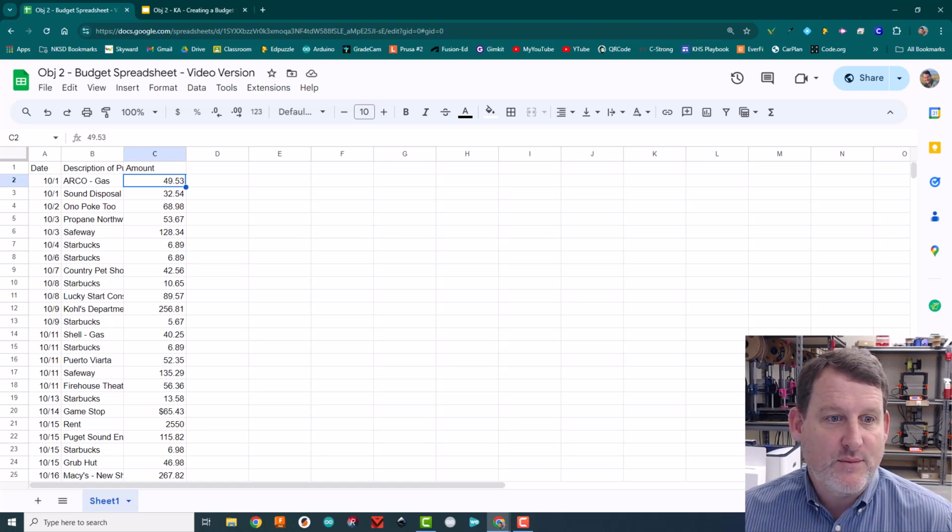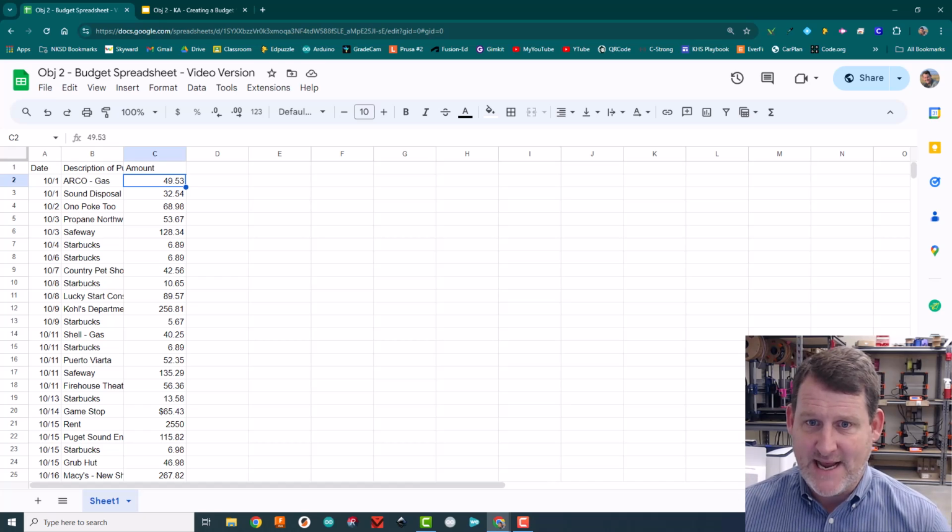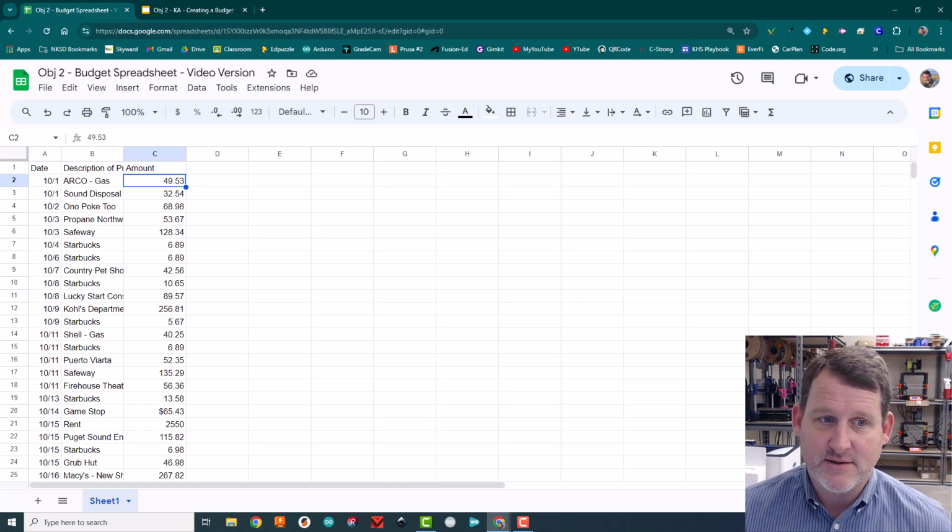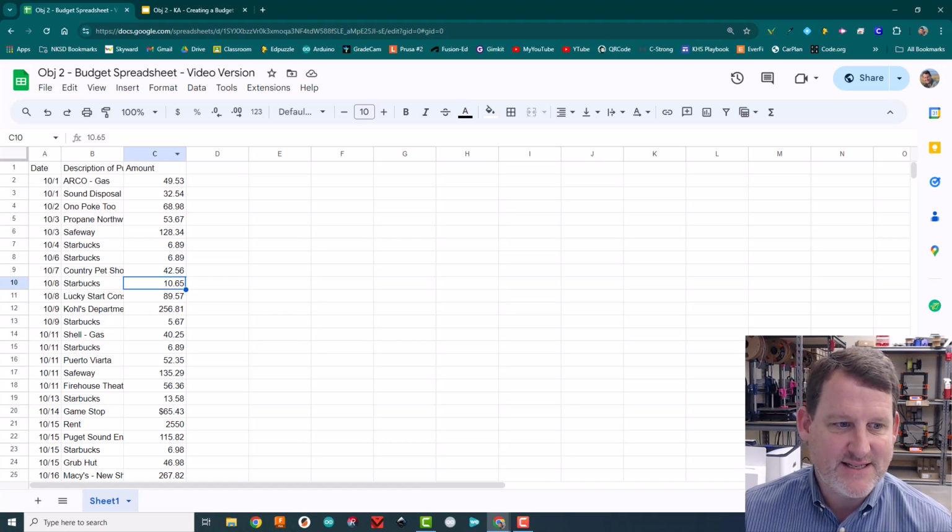Before we get too far into it, let's talk about some basic spreadsheet stuff. First of all, a spreadsheet is a big data table. It's got all these little squares, these little rectangles, called cells. Each cell has an address. For example, this cell here would be called cell C10. You start with the letter of the column it's in, and then you follow that with the row number. So cell C10 is this one.